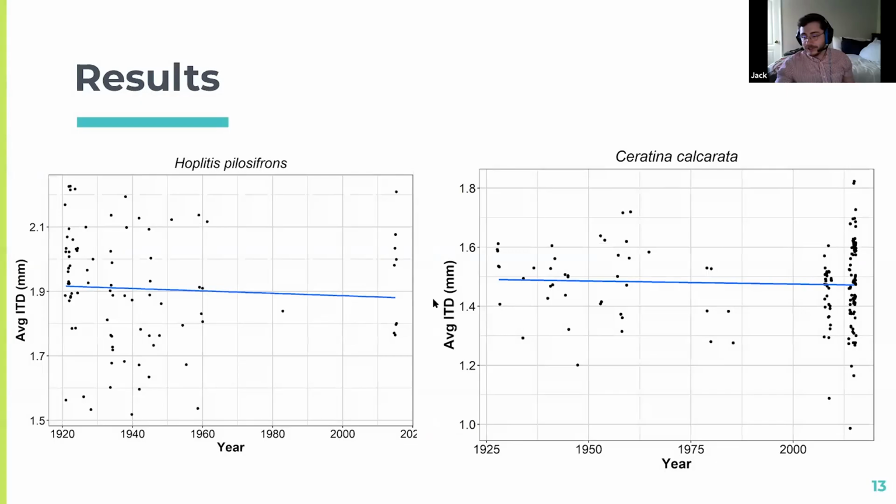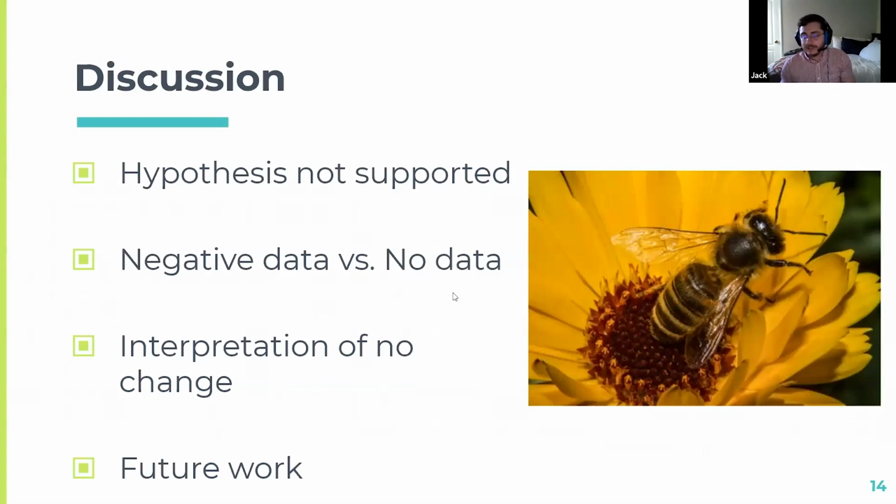So as you can imagine, my results were kind of a major roadblock for me, as they were almost the exact opposite of what I expected. Both of my hypotheses were not supported by the data. And so my first interpretation of my results had me a little bummed out. I kind of felt like I hadn't accomplished any work at all.